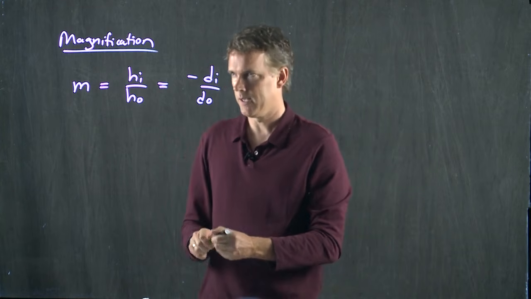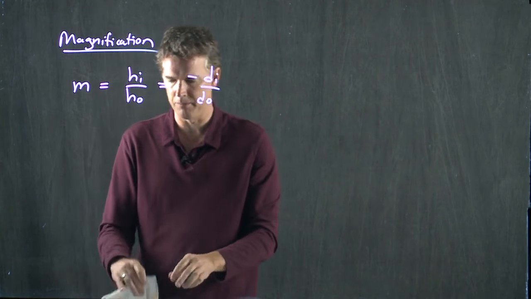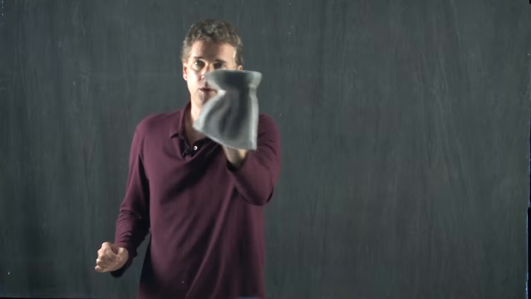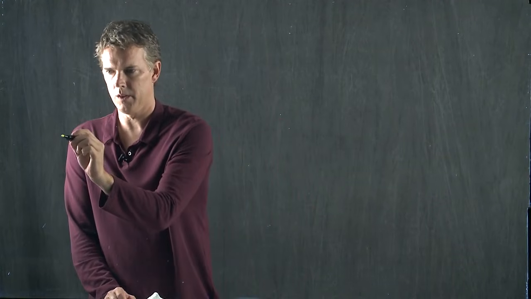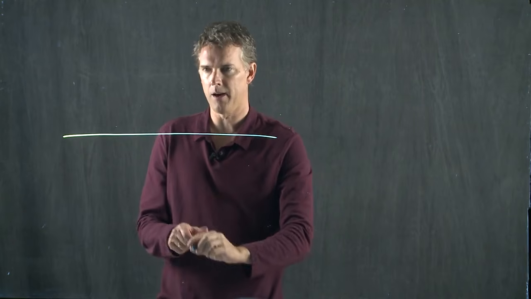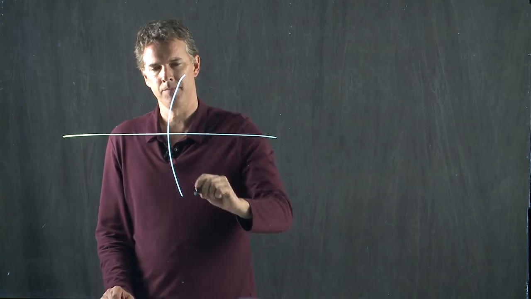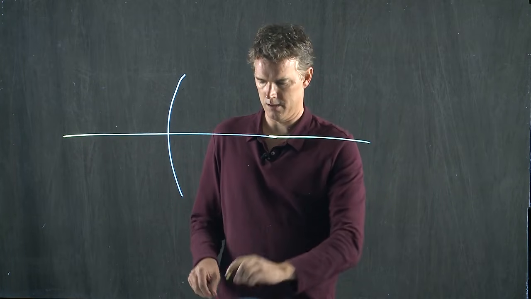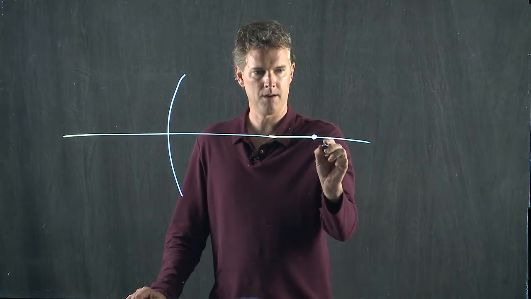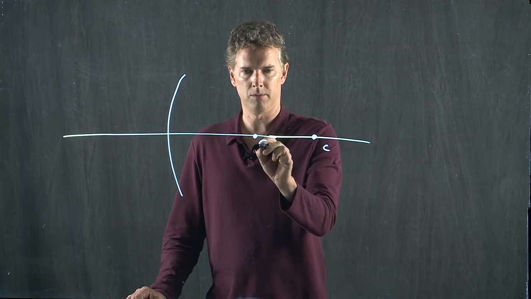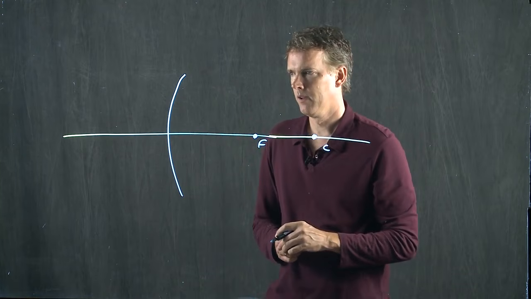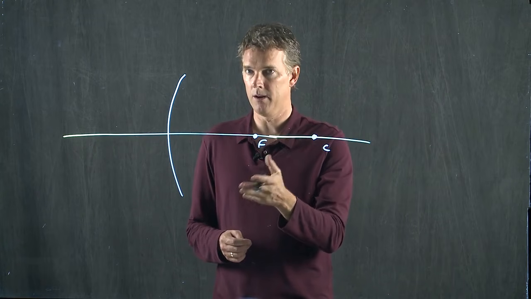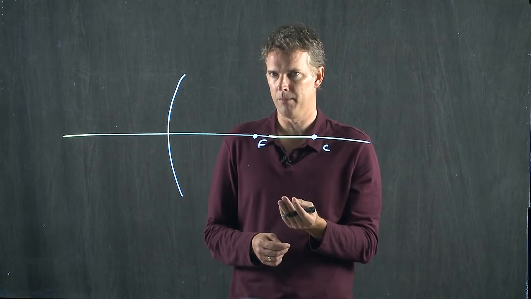All right, let's talk about convex mirrors. Right now, we just covered concave mirrors, but of course you can have image formation with convex mirrors. Let's see how that works. Okay, so here's our convex mirror, and let's draw the center of it, which is about there, and let's draw the focal position, which is about there. Notice the focus is over here on the right side of the mirror now, which means it's a negative number.